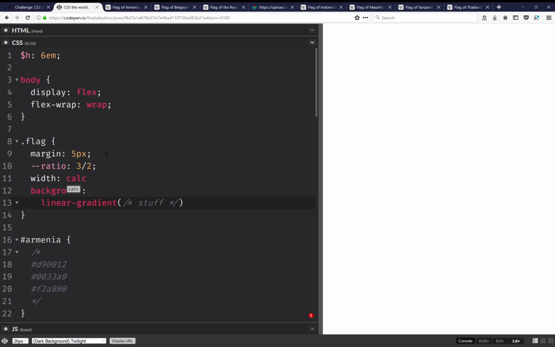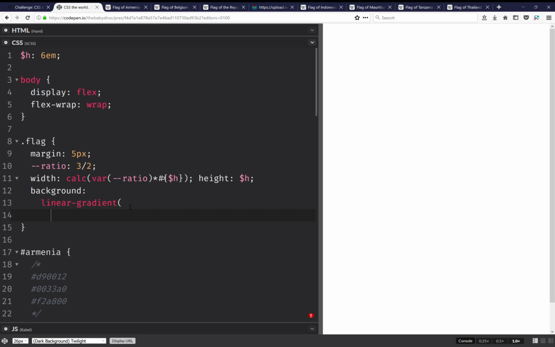And this is going to be a calc value. And I need to interpolate the height. And here for the height property, I just have that h value. Okay, now here, I'm going to have a first color and a second color.